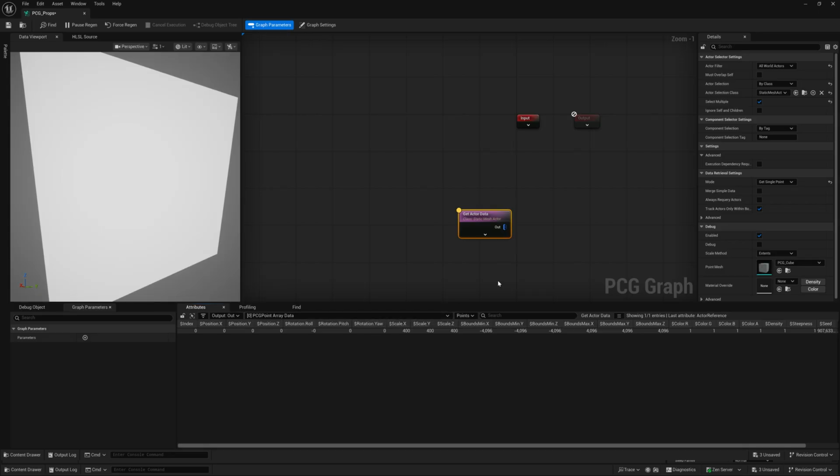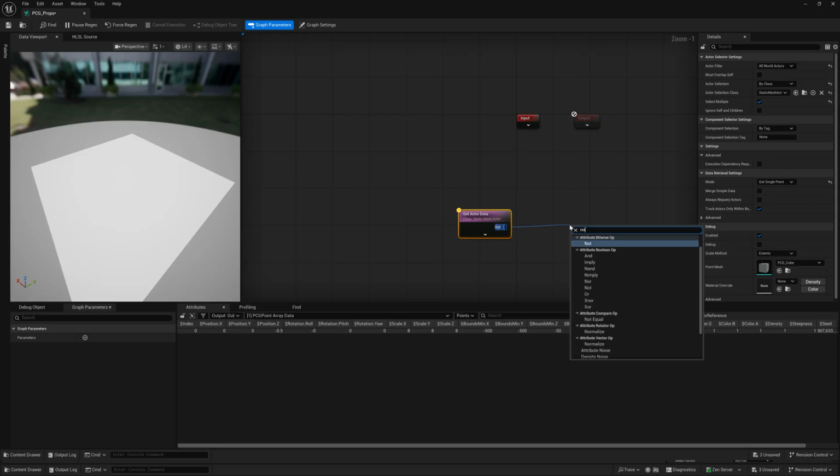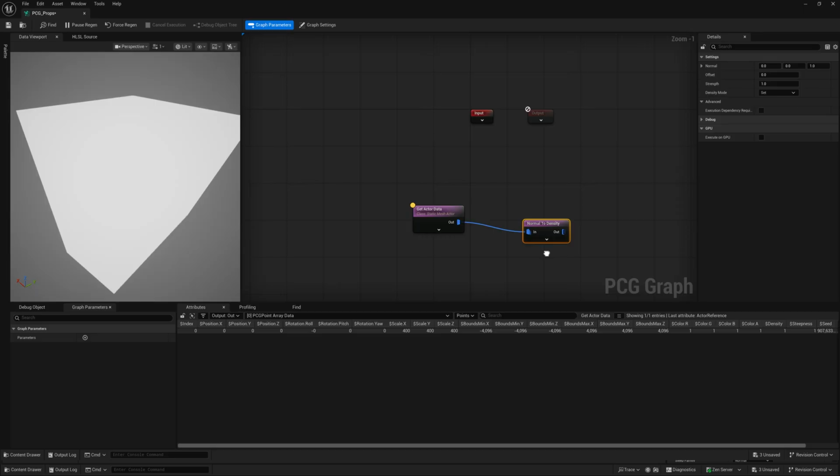The next thing that I need to do here is to reject the floor. My second index is the floor, but I don't need the floor. So I can get rid of the floor or the ceilings just by a simple node called normal to density. This is basically going to give me the points with a normal value that I can set here, and then send this value to the density attribute of our points.